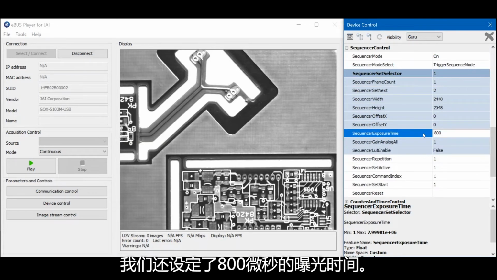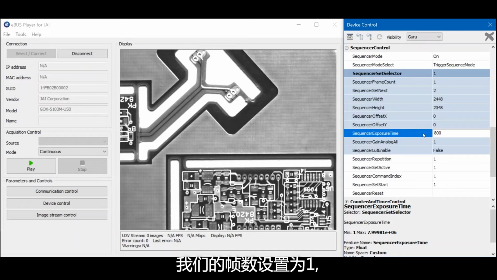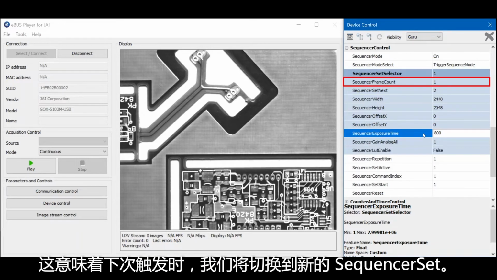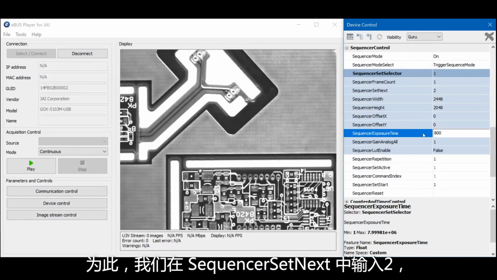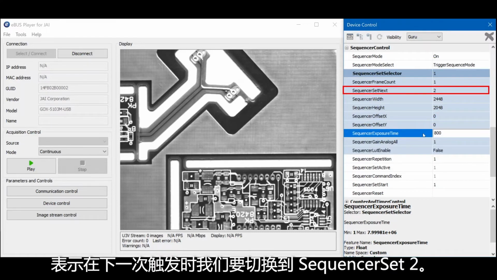And we have specified an exposure time of 800 microseconds. Our frame count is set to 1, meaning we'll switch to a new sequencer set when the next trigger is received. For this, we have put a 2 into sequencer set next to say that at the next trigger, we want to switch to sequencer set 2.